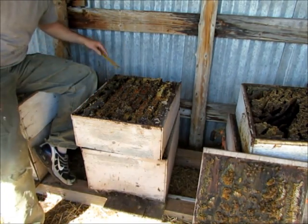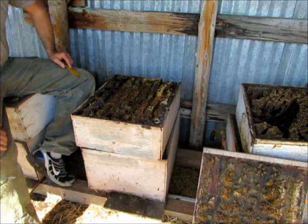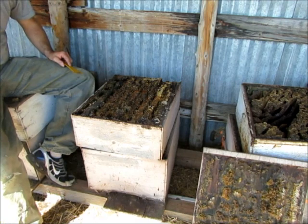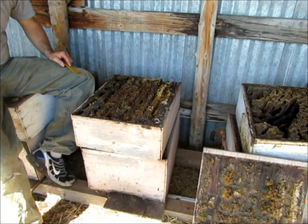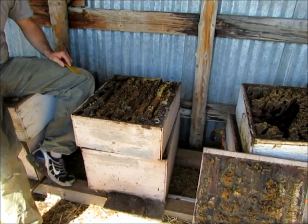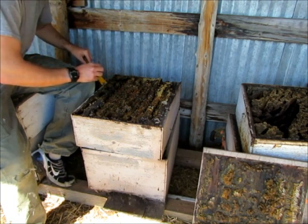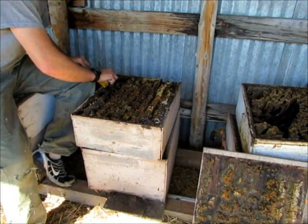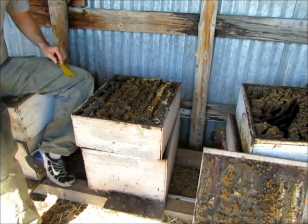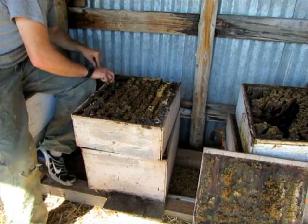This is amazing. So how many years have you been doing this? About 6 years. What got you into it? Pollination. We do gardens. We live up behind Grangeville, and we never seen honeybees up there, ever. My wife and I always said, boy, if we do raspberries and everything else. And my wife always said, why don't we get some honeybees? So I started looking into it. I didn't have anyone to show me the ropes, so I just started reading a lot. I got my first hive and then my second hive, and it kind of blew up from there.